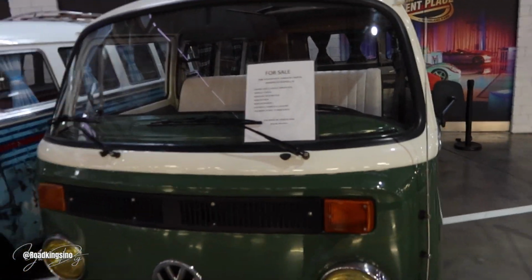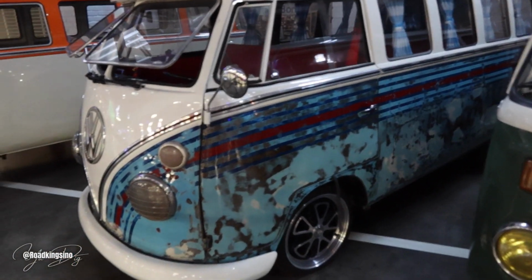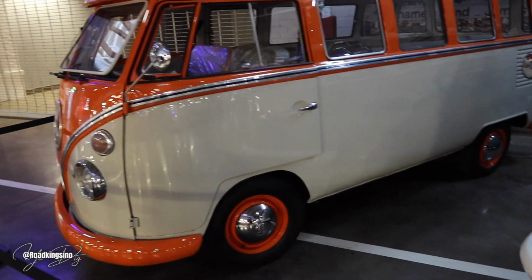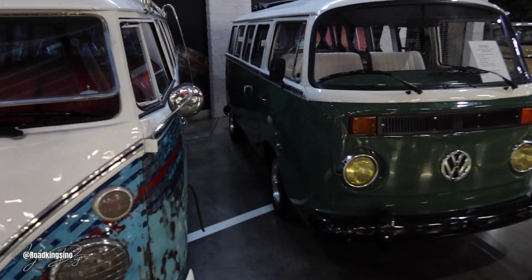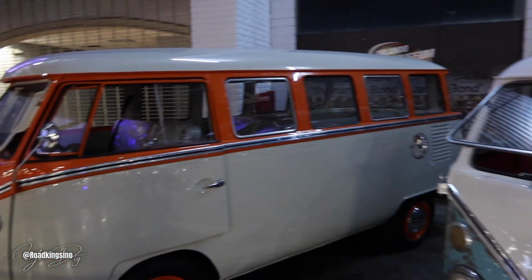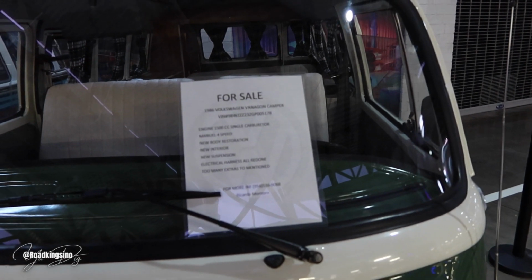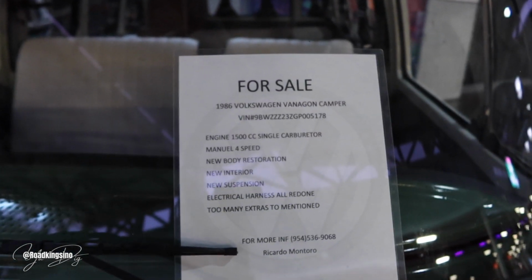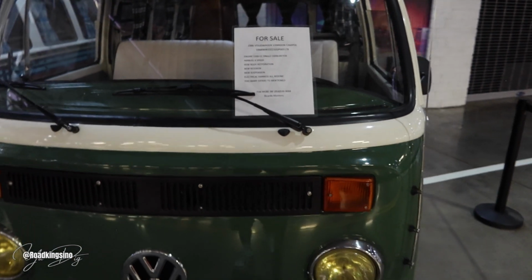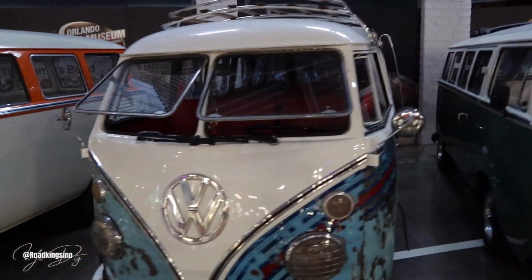Cool Volkswagen campus. These buses, man, are super popular, by the way. They have a cult following, very much in demand for the right group of people. They're restoring these things. Some people are going cross country camping in them. I'm hearing that the motors themselves aren't very reliable, even when you rebuild them, put them together from the ground up. But they are beautiful vans, man, that they got up. And this right here says it's for sale. So I'm wondering also if a place like this at Dezerland have some of these vehicles sitting almost on consignment, but waiting to be sold. And the owners are actually someone else other than the owner of the establishment.